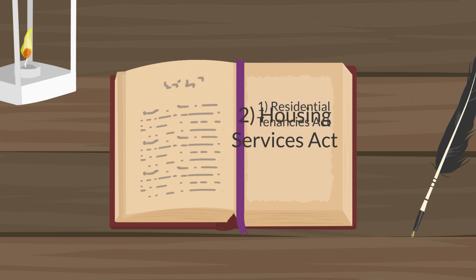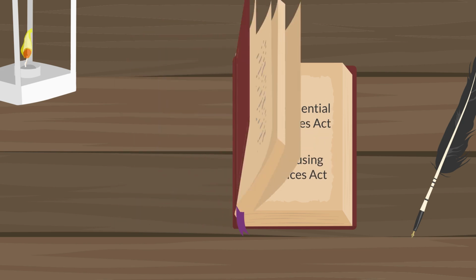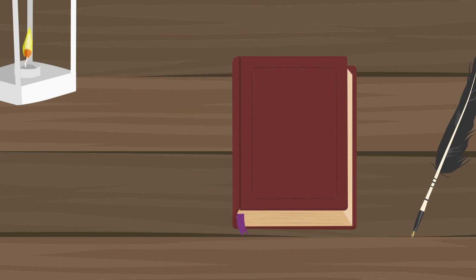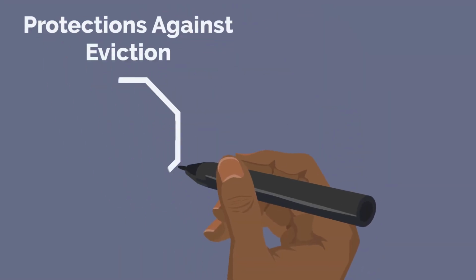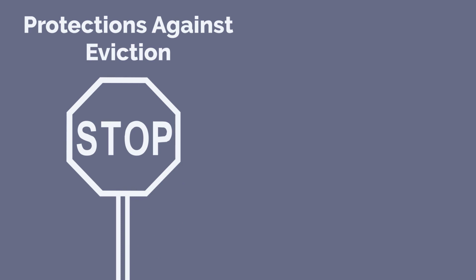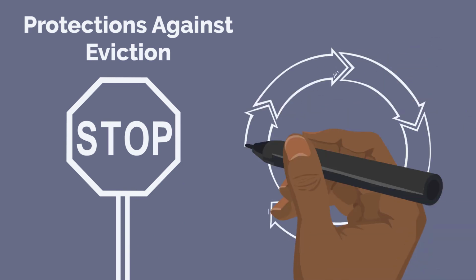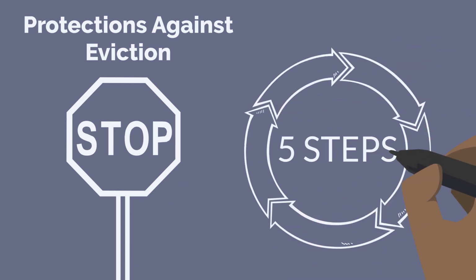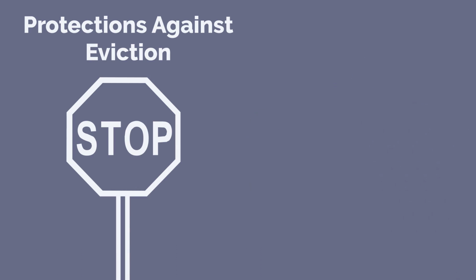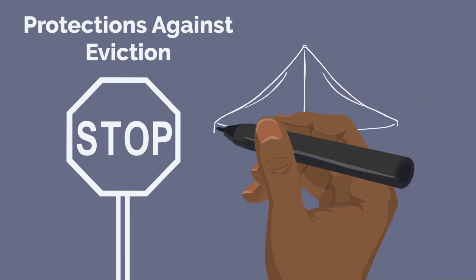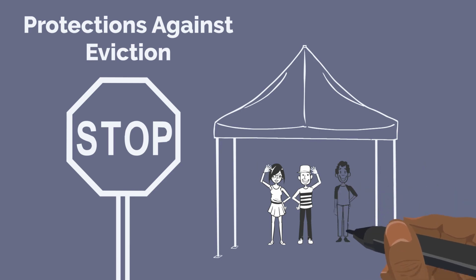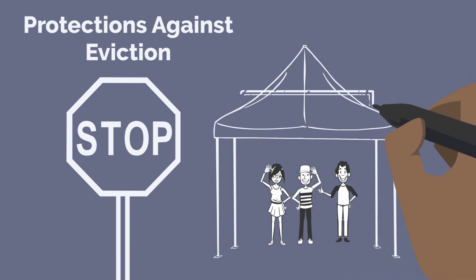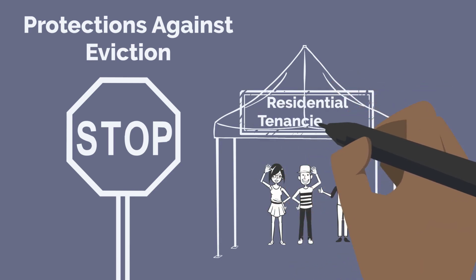Now let's talk about one of the most important protections available to your clients under the Residential Tenancies Act. A tenant who's covered by the Act won't be able to be legally evicted unless their landlord follows the legal eviction process. This process has 5 key steps, but we'll be talking about those a little bit later on. What those steps mean is that if your client's living situation is covered by the Act, their landlord will need to do multiple and specific things to evict them, including things like getting an eviction order from the Landlord and Tenant Board.